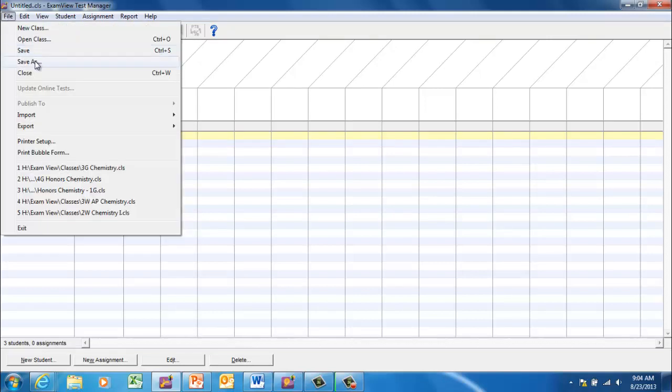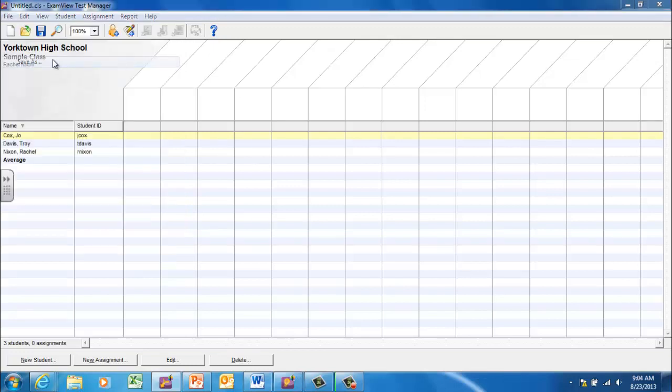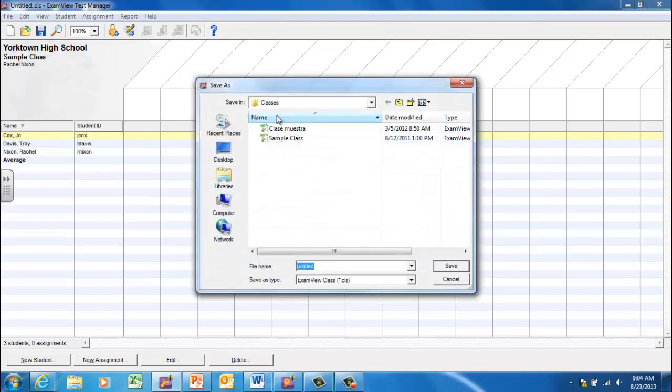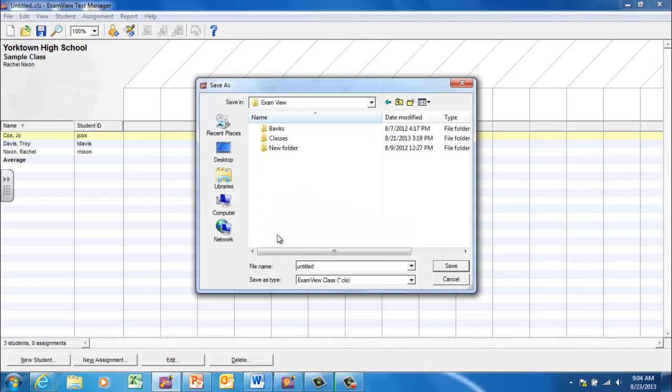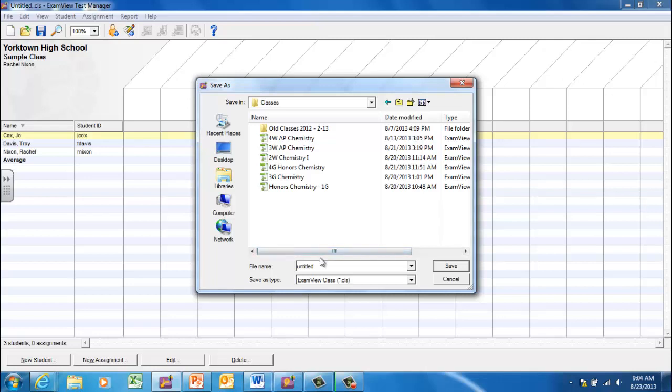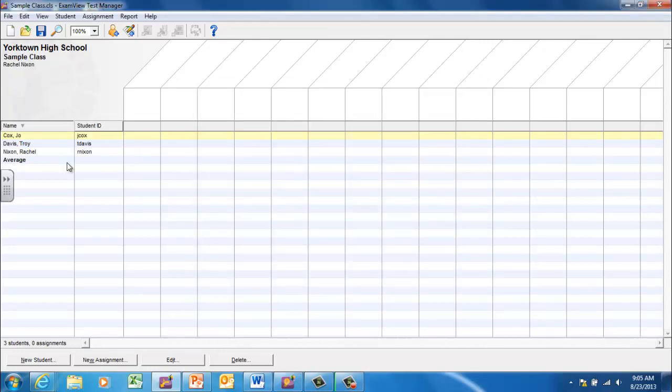I like to save mine under the H drive. That's just me, so because I know it's there. So under H drive, there's the bell if you just heard it. I just go into my computer. I'm going to go in my H drive. I have an ExamView folder set up already, and I have classes. It doesn't matter where you put it. These are my classes I've used, and I'm just going to put sample class. Okay, and then I go ahead and hit save. And then from an ExamView standpoint, you're ready to run your class.